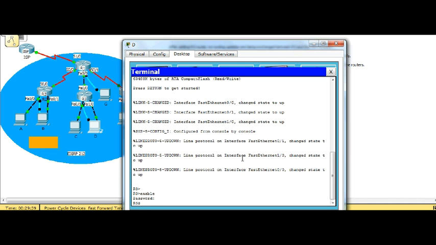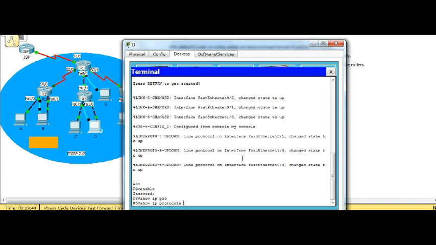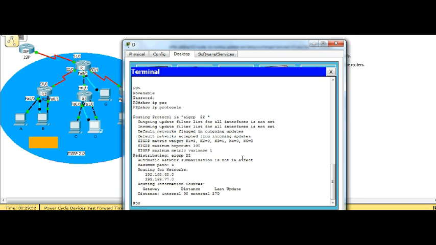First, we need to issue the show ip protocols command to display the routing information. As the output shows, the EIGRP AS number is 22. But as per the topology plan, it should be EIGRP 212. So this is one of the big problems preventing neighbor adjacency with router R1.